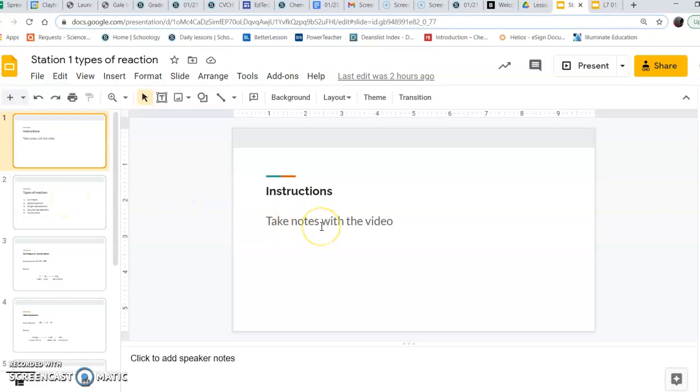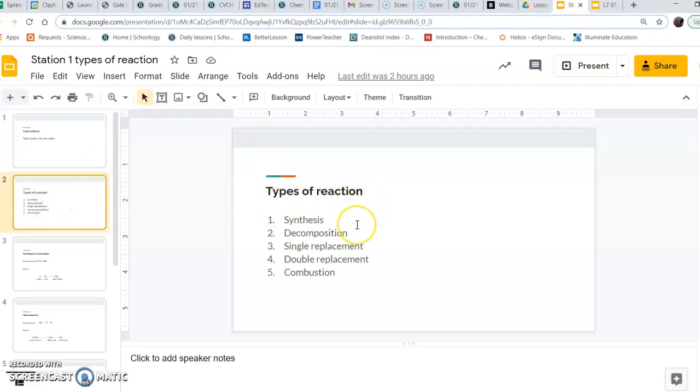So when we look at chemical reactions, the chemicals don't break apart or come together or rearrange just randomly. They do it for a reason, and we'll talk about that later. But there is some pattern that we observe, so we call them types of reactions. There are tons of different types of reactions. I'm just giving you an example of the simplest ones.